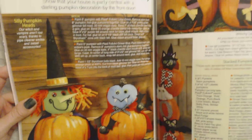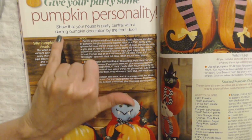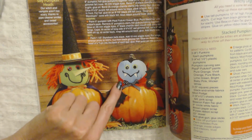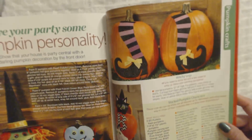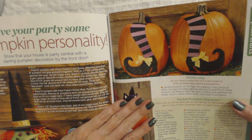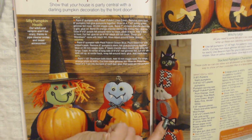Oh, look at the pumpkins. Aren't they cute? That's so cute. Give your party some pumpkin personality. Show that your house is party central with a darling pumpkin decoration by the front door. Oh, look, you have the little pumpkin, like a little vampire and a witch. That's cute. I like the shoes here. Like the Wicked Witch of the East, I believe it was. And then we have these plastic pumpkins that are put together with little cats in them. That's so sweet.